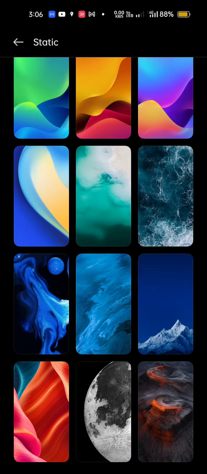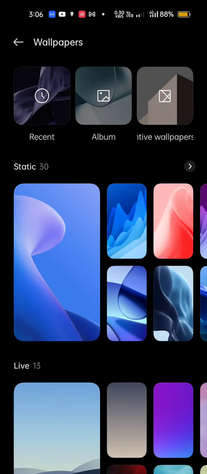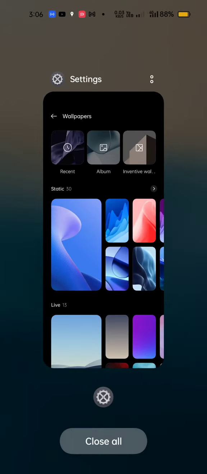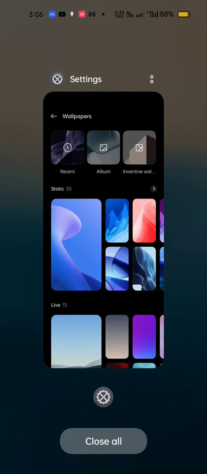They got rid of a bunch of old wallpapers and added new ones. And also there's a new recent apps. When I swipe here, you can see the new recent apps.